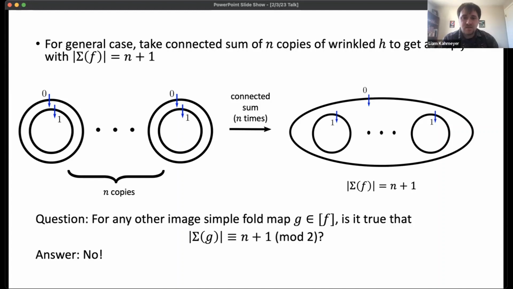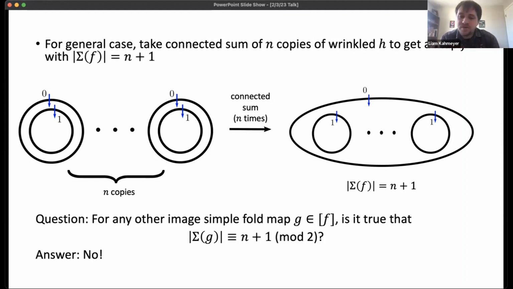So when we take the connected sum in an appropriate way, we know that we're going to end up with a map that has Hopf invariant n. I need to be a little careful about the type of connected sum I'm taking here. I could take the connected sum of a bunch of 3 spheres and not end up with this singular set, right? So it needs to be in an appropriate manner such that my attaching spheres, when I perform surgery, the definite folds are all surged to make a single component.